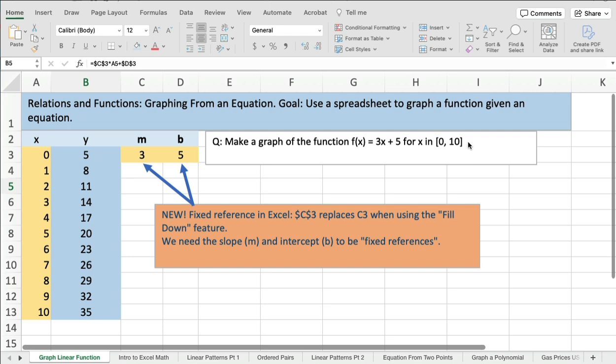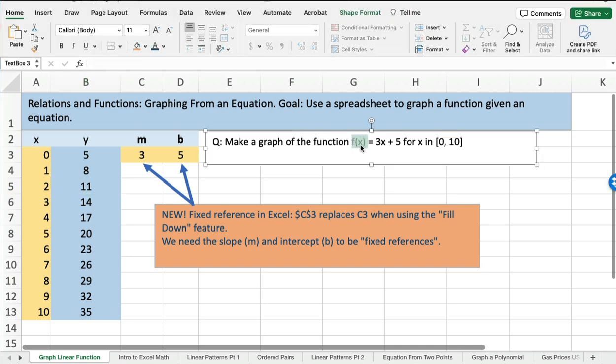So there's a lot to unpack there just to understand in the question. What is this f parenthesis x thing? We've never explained that before. F parenthesis x is just naming a function. That's all it is. So I'm just going to type that in. F parenthesis x is the name of a function. That's all it is. You don't need to know anything more than that.